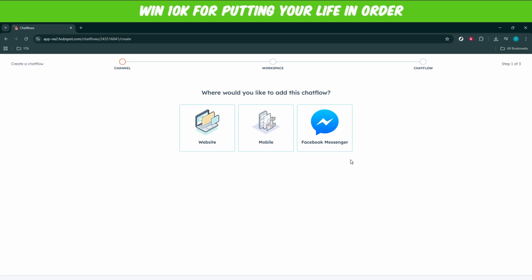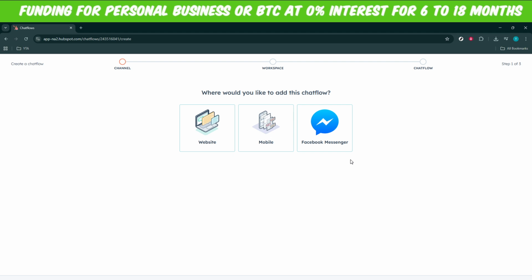Here, you decide what kind of chat experience you want to offer. Live chat, bots for FAQ, or even a more complex customer service flow. It's an intuitive process. You'll have templates and options guiding you every step of the way. Take your time at this stage to think about what your customers might need and how your chat flow can resolve their inquiries effectively.